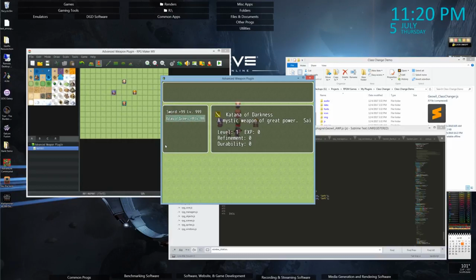Have to see how that works, because if we put it below that, so maybe not. Maybe what will just happen is we'll have this window just drop down to the bottom of the screen when we select the weapon, and it'll show all the other information.